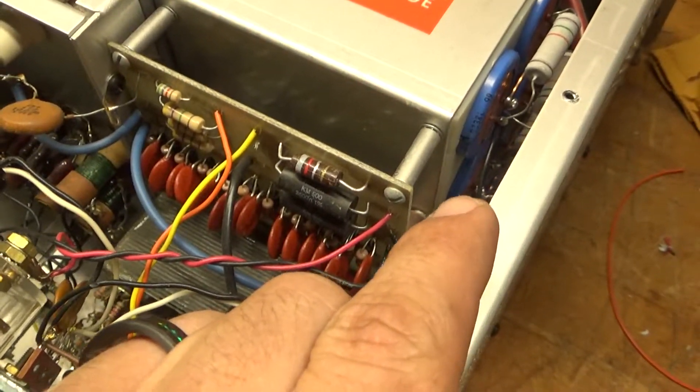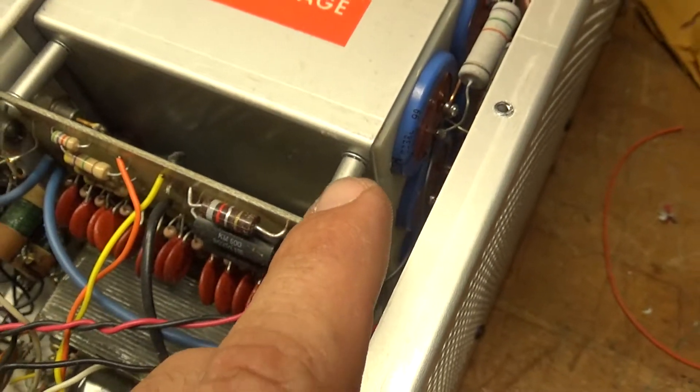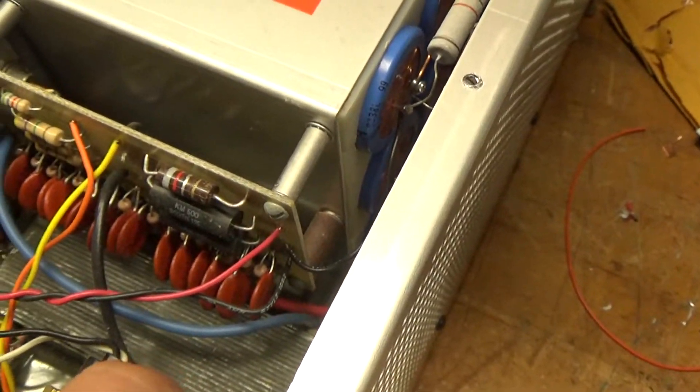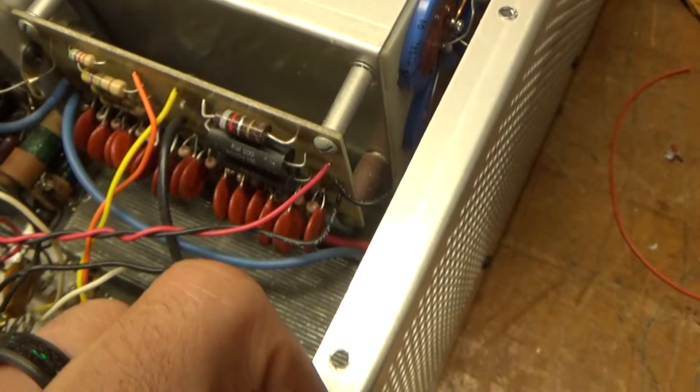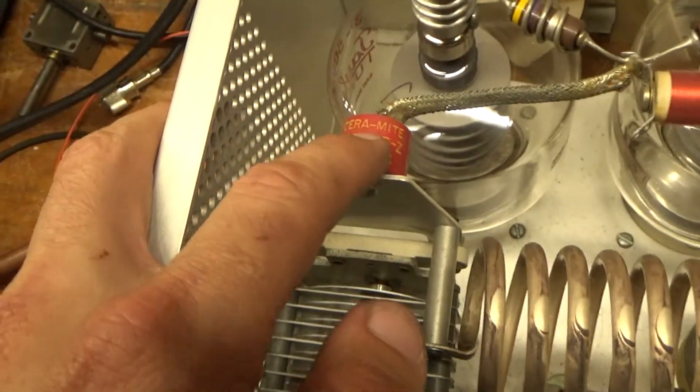So these were put in by someone else that worked on it for them. The resistors and the capacitors were changed, it looks okay, so I'll leave those alone. Change the meter lamp bulbs, put in a glitch resistor.